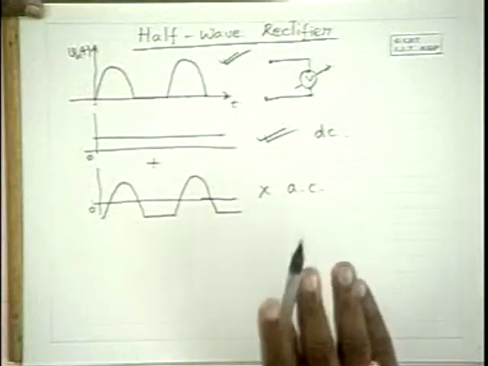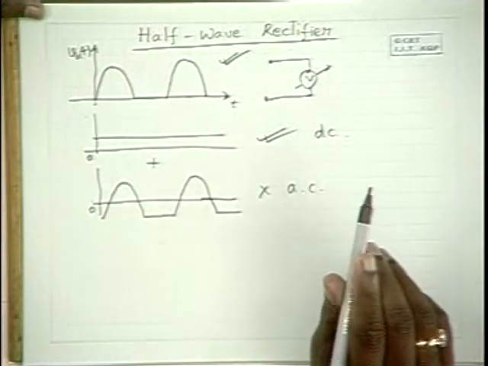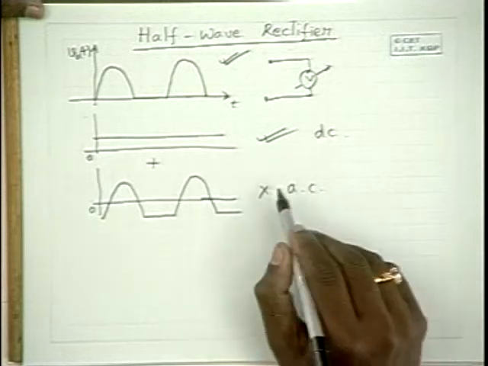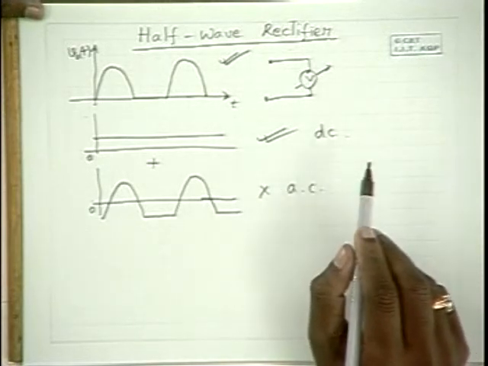Okay, so now let us analyze and see how much DC voltage is present in the half-wave rectified waveform, and let us also see how much AC component is there, because we should have an idea about how much is the unwanted component in your waveform. And we being engineers and scientists, we should have a quantitative idea about how much this is. So let us carry out the analysis.